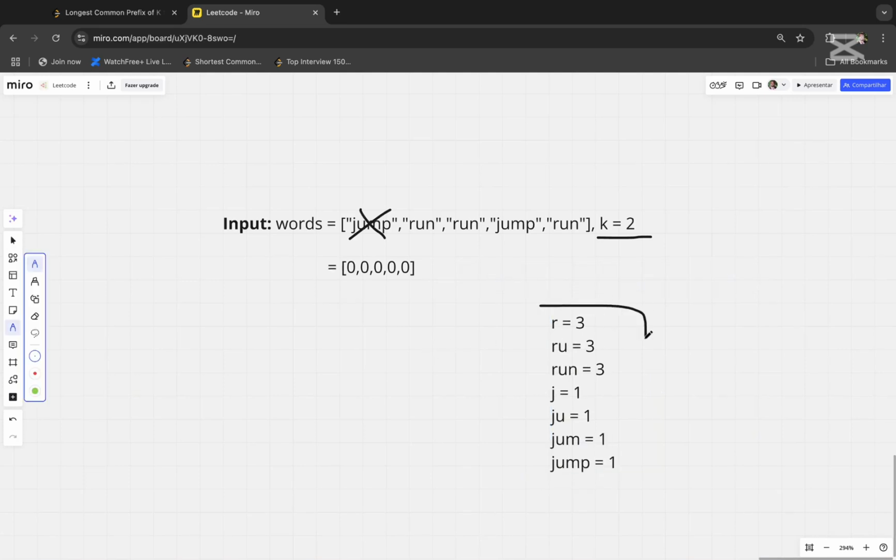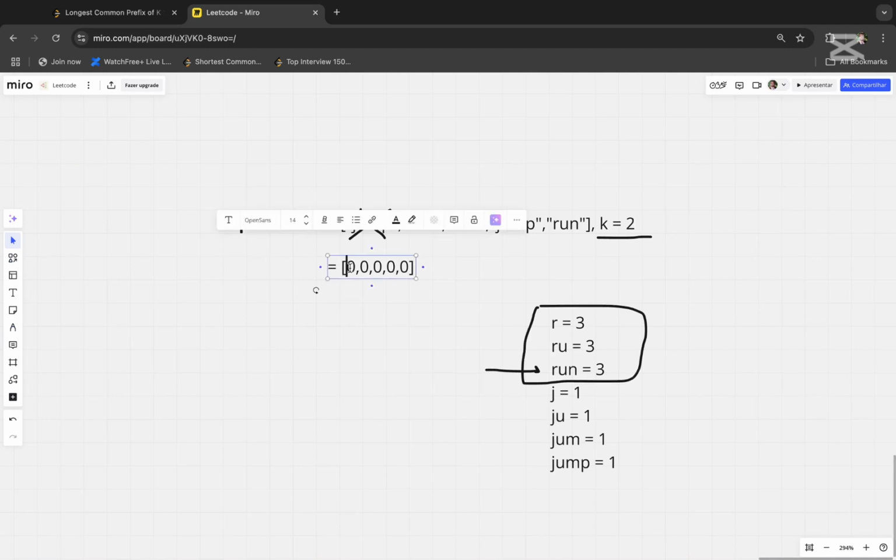So it's pretty clear for us that these from the top are the candidates because they appear at least 2 times. Which one from these three is the biggest one? Run. And what is the length of run? The length of run is 3, so we return 3 here.